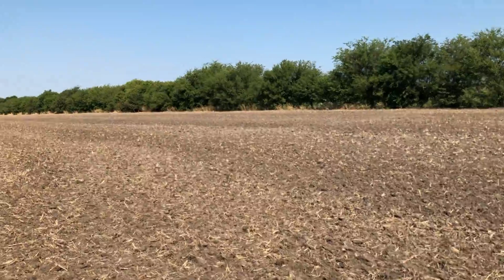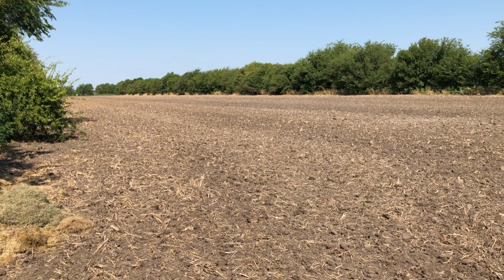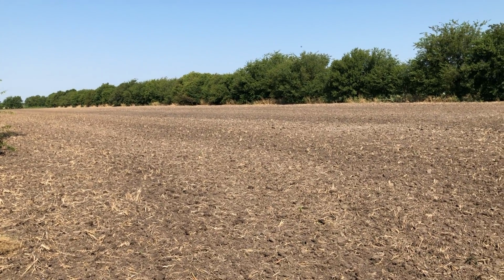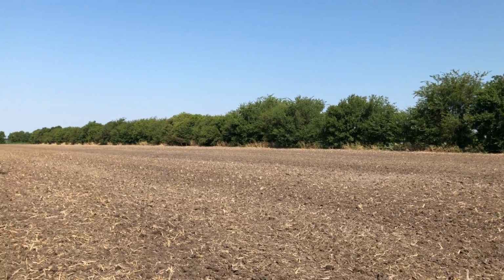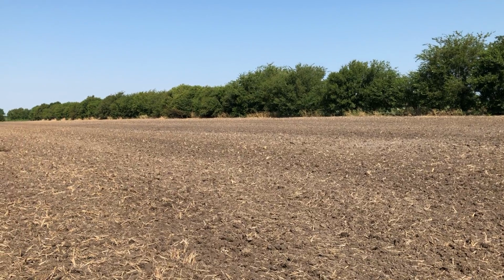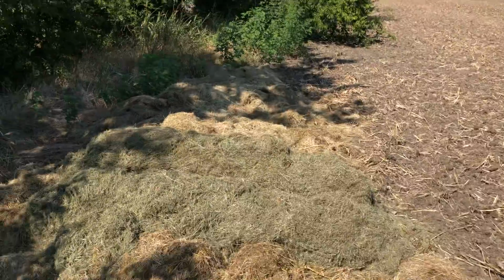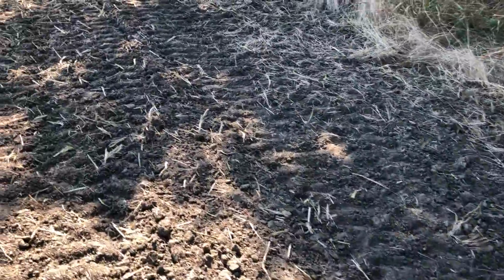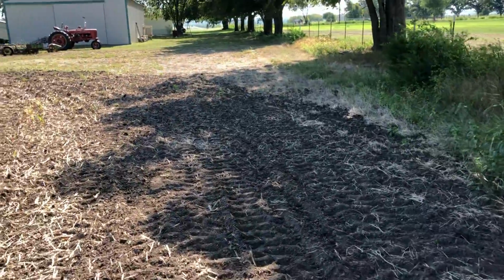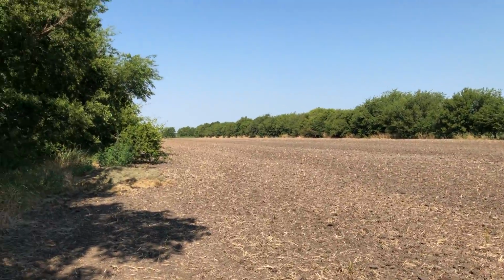You can actually see the field has now been plowed. See, last month a local farmer who happens to be a friend of my grandparents actually has been using this for baling hay. And sometime last month I just happened to have been here to see the guy with the tractor and his baler, seeing him bale hay, which was actually pretty cool. So here's all this pile of grass clippings. This was from last month, and then this was all from yesterday. Could probably turn this into a compost pile. Yeah, so the field looks pretty good.